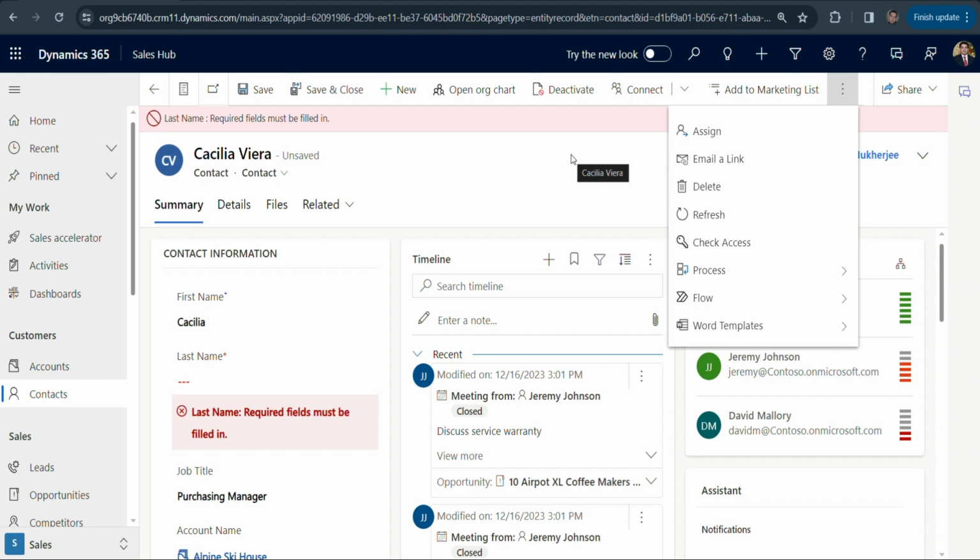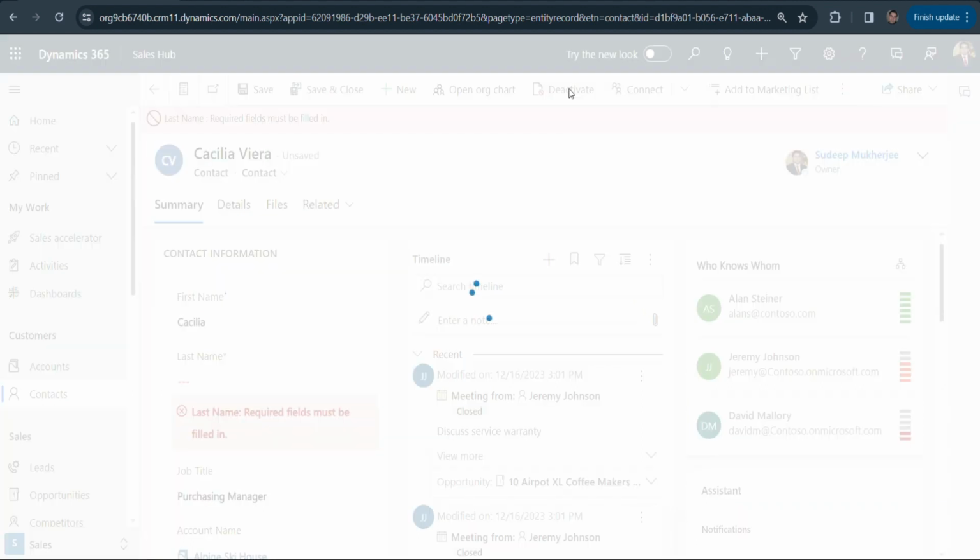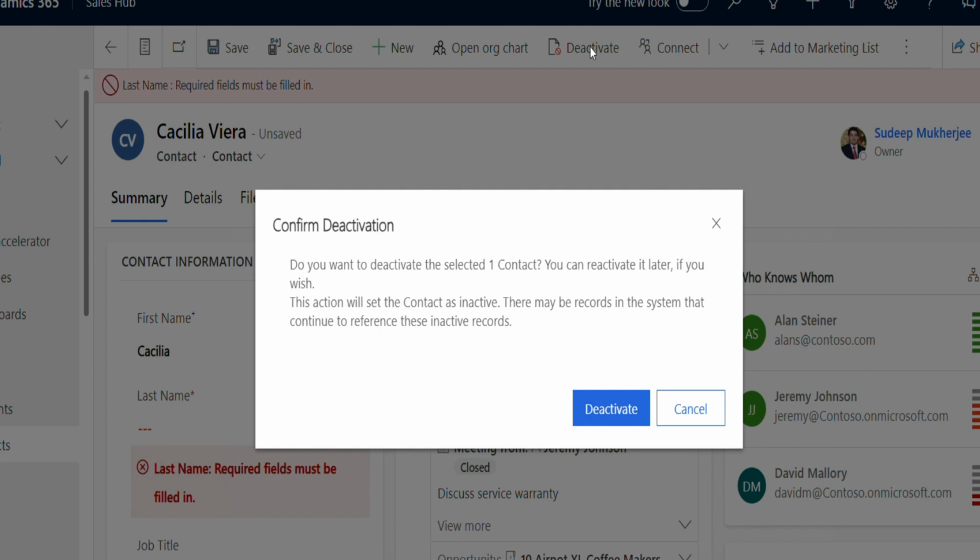And because you are starting up, and because you are starting in CRM, please make it a rule of not using delete. Instead, if you want a contact to disappear, or if you want a contact to be marked as something which is not required, use this button which is called deactivate. If you click on this button, this contact will become deactivated. A deactivated contact is not operated upon by CRM by any default processes. All the default processes of CRM ignore a deactivated contact, account, or record.